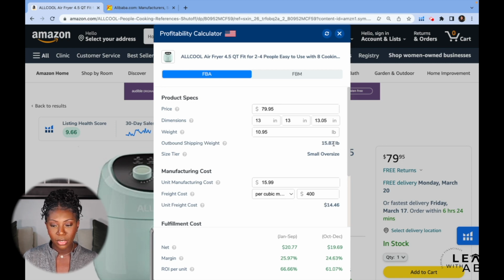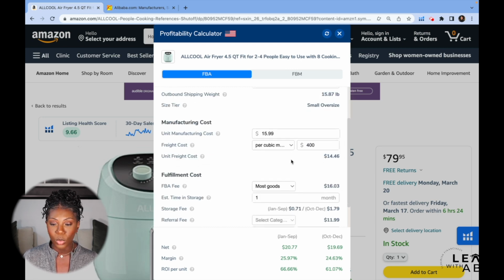And on top of that, the weight of this product is very heavy. We would not want to sell anything this heavy for a first product. So we would want to be looking at something 3 pounds or less. 2 pounds or less is actually ideal. So this is way heavier than what we would want. Luckily, we're not selling this product.